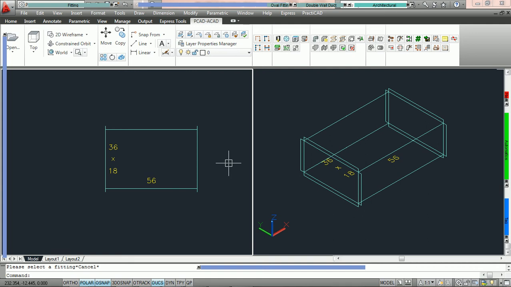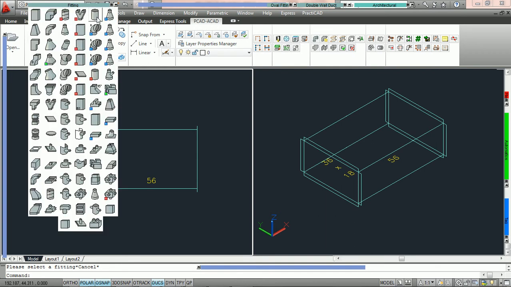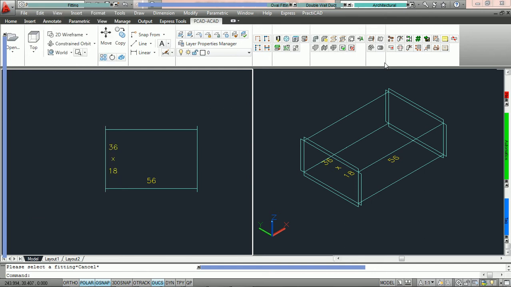How to use the spin collar accessory in PractiCAD. PractiCAD offers a variety of ways of utilizing spin collars. One way is to create a fitting, catalog it, name it spin collar, and then use it as a tab. There are separate tutorials on building those particular entities. In this tutorial, we're going to show you how to use the preset spin collar accessory.